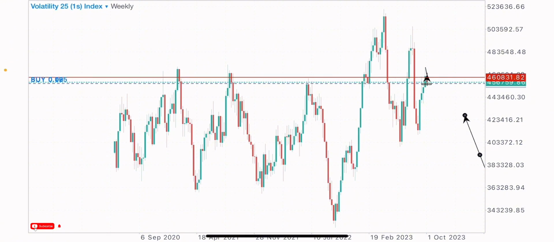This is a key level of resistance at this zone, because we've seen how price reacted to this level as a resistance here, so to the downside, came back to the same level again, so to the downside. We got the sell at this point as well. So we've got multiple market reactions on this level as a resistance.